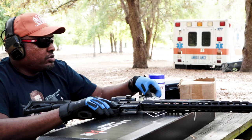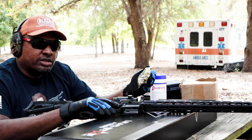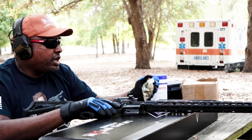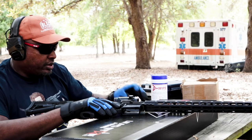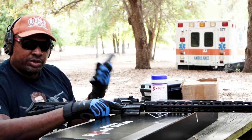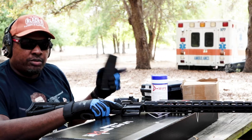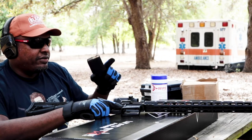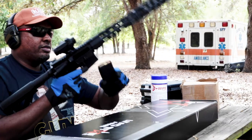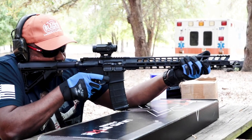So I switched ammo now to this. I've got some old packet of GTR Munitions. This is really old. This has got to be like years old here. 223, 55 grain FMJ. This was like machine reloaded stuff from these guys. So let's see how this is versus the 5.56 Bush Hog stuff. I would use that Fort Scott Bush Hog stuff for hunting for sure, and definitely with this rifle you could, in my opinion, use that for hunting. The combination there, I think, is pretty good. Let's see how this stuff is now.